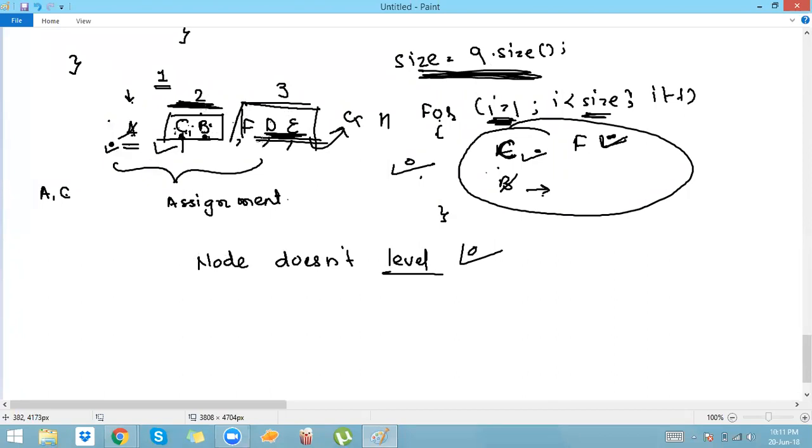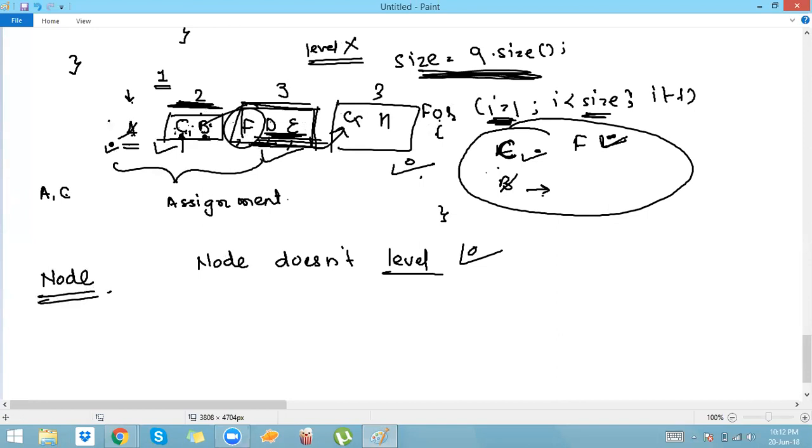Then it is 3, that means the level is 3, or 4. But the first element in that level should only get printed. For the rest of the 3 nodes or the rest of the 2 nodes after that, it should not print. They are just pushed into the queue. Then the rest of the 3 nodes again, we need to process further. So you don't need level information at all, or even a node.